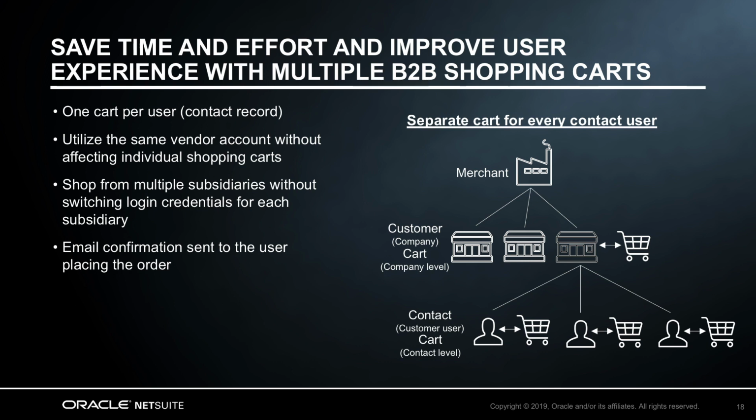The new B2B Cart feature provides the ability for multiple users from a single customer to create individual carts instead of a single shared cart, enabling users to utilize the same vendor account without affecting each other's stored shopping carts. Each contact will have their own cart, and contacts will not be able to see each other's cart contents, submit unfinished orders, or remove items added by a different contact.